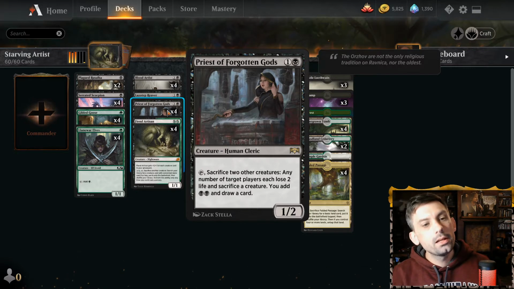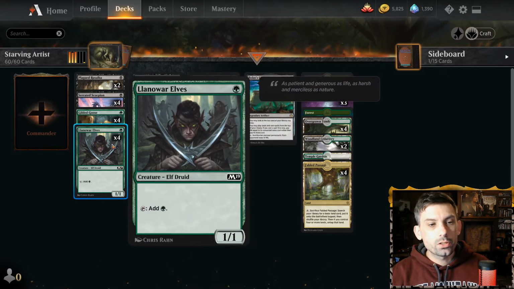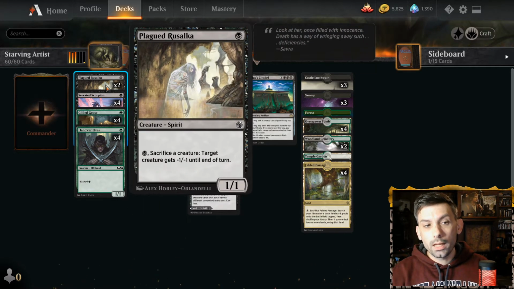How do we do this? We have a ton of cheap creatures and recursive creatures. So we have 4 Llanowar Elves, 4 Gilded Goose, 4 Serrated Scorpions, and 2 Plagued Rusalkas.